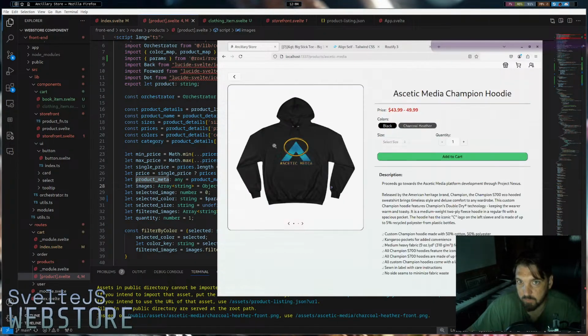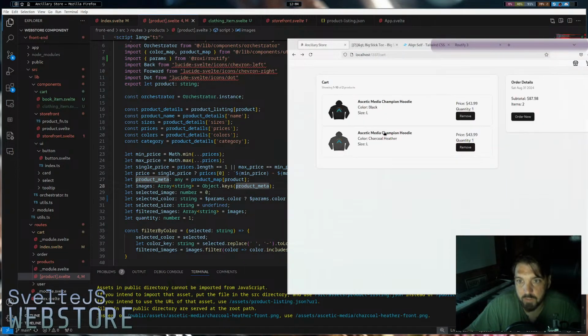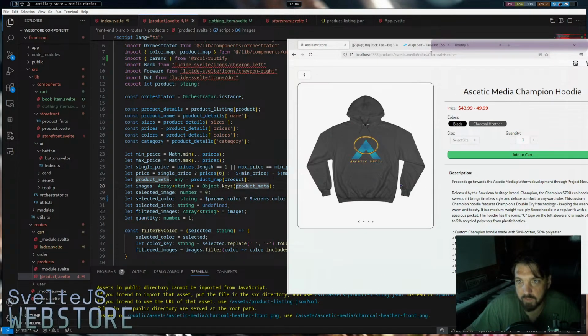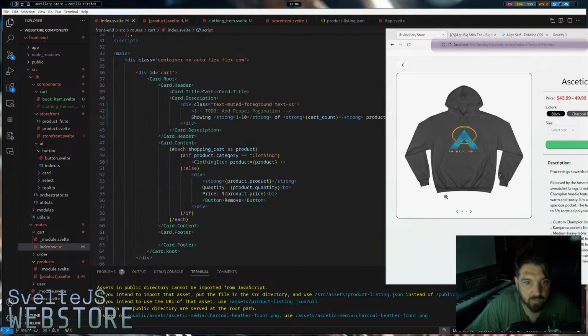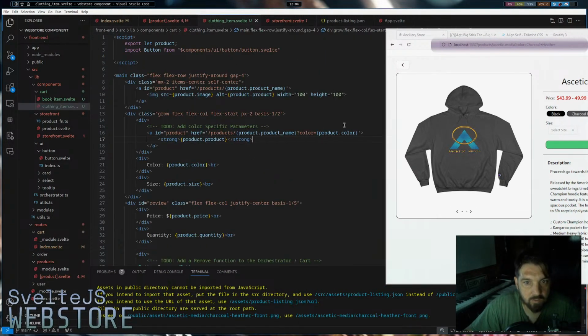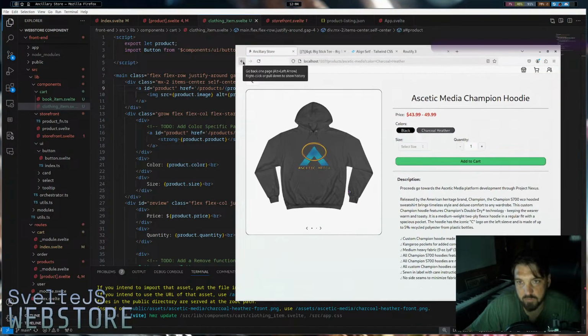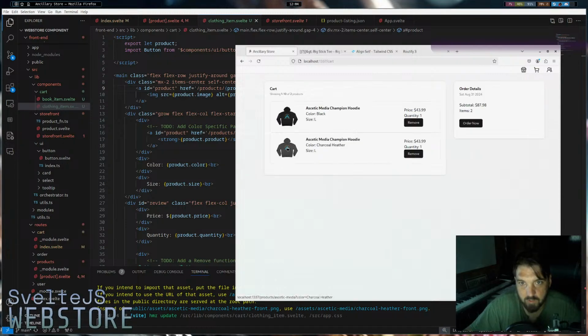If we go to the gray one, it does not work. Oh, you know why? Because look at that charcoal heather, that worked. So I have to add that same link to the image because it's 2 separate links. So if we go to shopping cart now and we click the image, it takes us to the heather one.